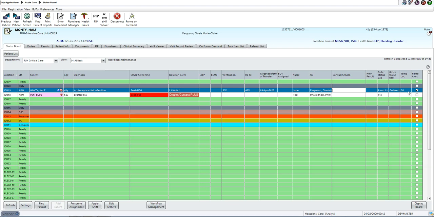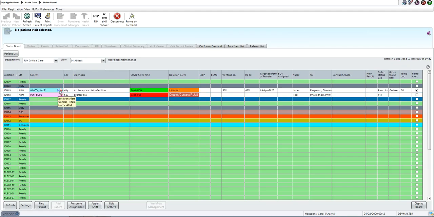Temporary location is a drop-down. This is a temporary location of your patient. So this is going to be for the longer periods of time that your patient is off the unit. You want to indicate where that patient is. And lastly, we have name alert. When you've selected that, I'm going to go over to my patient column. It will indicate the icon for duplicate name alert.